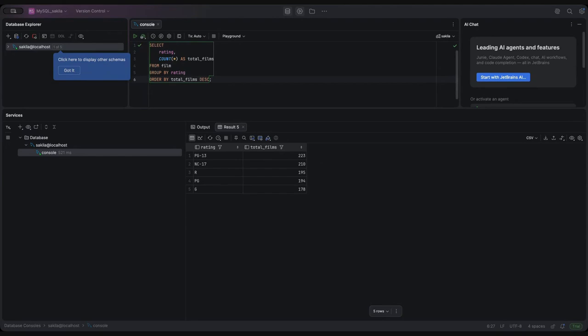Then the ORDER BY sorts the results by the total number of films. So DESC means descending order. So the rating with the highest number of films appears first. That is descending order. So this part shows the biggest film categories first. Okay, and in that order.